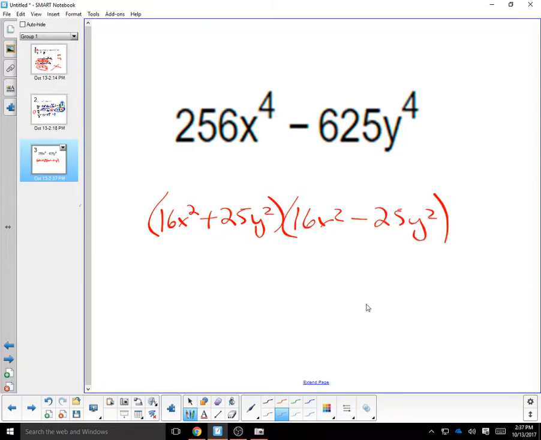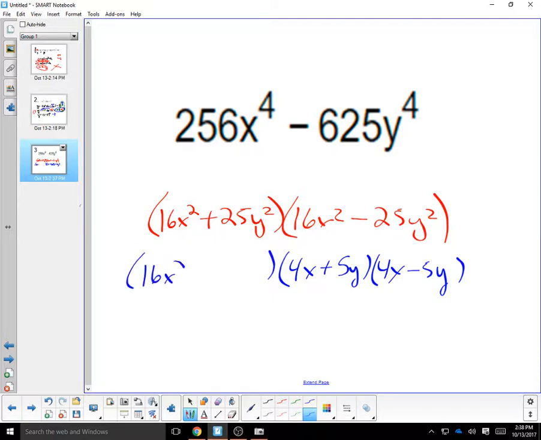See that? Now, notice that this side right here is another perfect square, right? What's the square root of 16x to the second? 4x. So 4x plus minus. What's the square root of 25y squared? 5y. Now, over here on this other side, they don't want you to change it. They want you to leave it alone. And there it is. Now, you could still keep going there, but they don't want you to, which was boring.